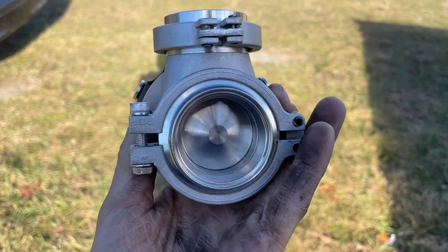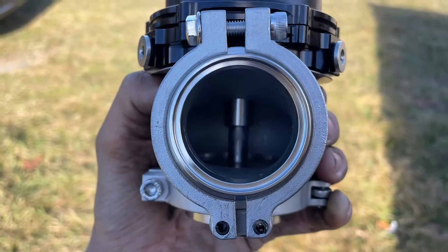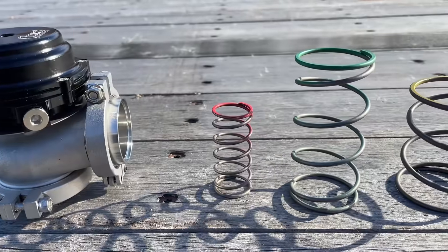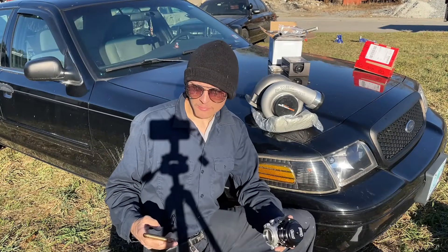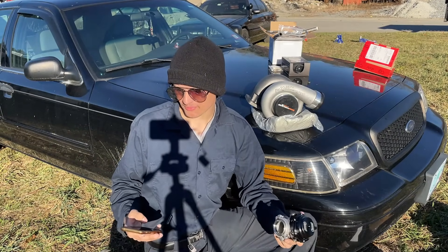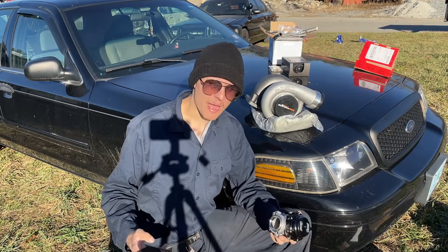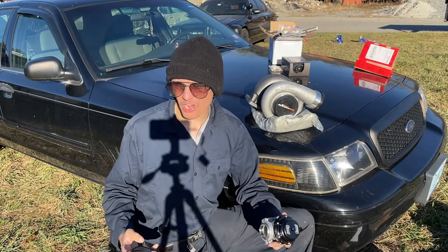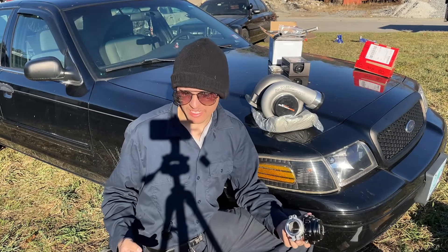On one side of the wastegate the spring is keeping the gate shut, but on the other side the pressure from the turbo is trying to open it. Eventually the spring can only hold back so much pressure before finally giving in, opening the gate and letting the exhaust gases bypass the turbine. This specific model from Summit Racing comes with many different springs that you can mix and match to get the most boost out of your turbo. Because I only want to run five PSI I'll be putting in the five-and-a-half PSI spring. The wastegate is extremely important but by itself it could be a little bit inefficient, as the pressure from the turbo will start to push up against the spring even before it maxes out on the five-and-a-half PSI limit.